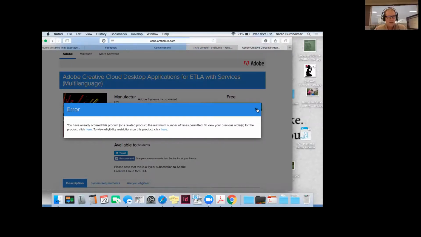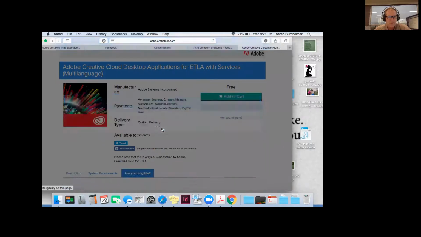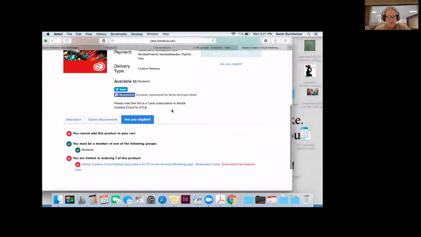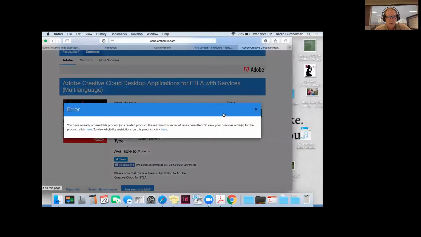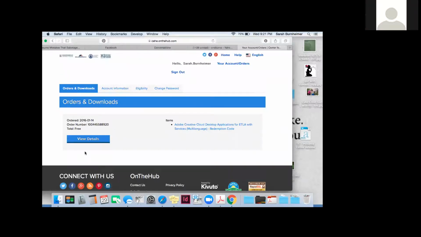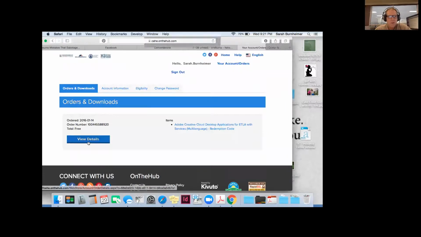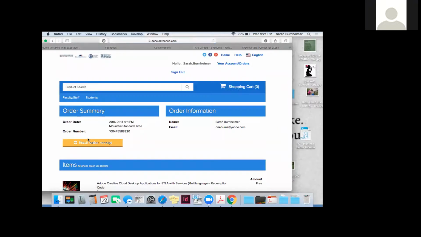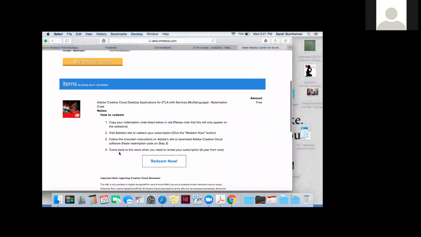Go ahead and click there where it says click here to view your previous orders. No, I think it was the other. See, that one, yeah. That's the desktop redemption code. Okay, and orders and downloads. So if you view the details, what does it say? Okay. So now let's go look in your downloads folder. I doubt it's in there. I can guarantee I haven't redeemed it, but I can guarantee it's not in there.